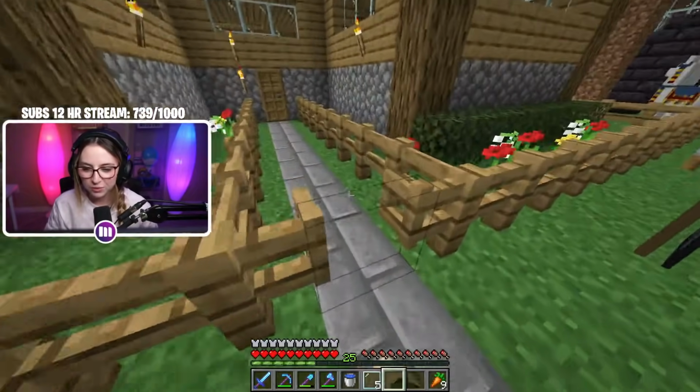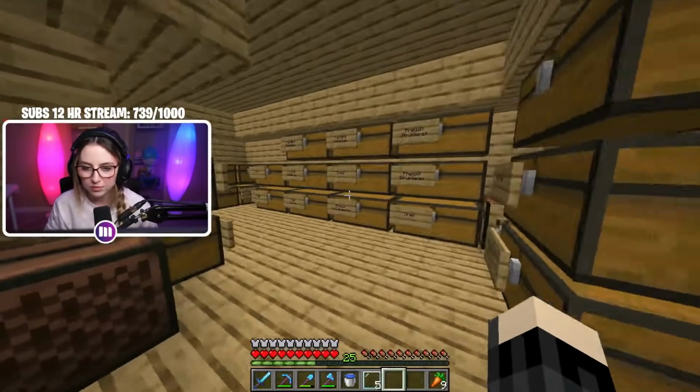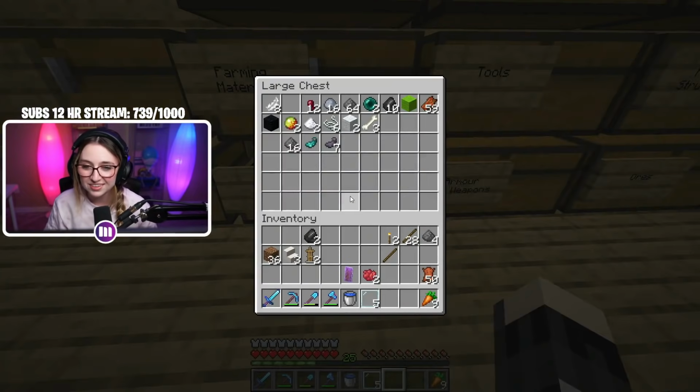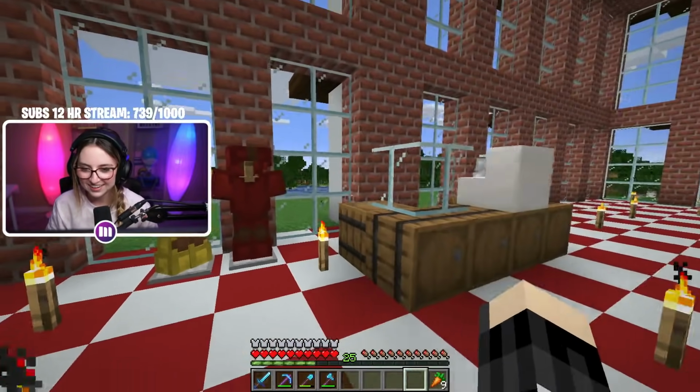Screw it, guys. I don't know if I should just make more armor and dye it a different color. Do I have like more yellow flowers? I can make some yellow armor, because I don't know if I want to waste my diamonds. Like 30 diamonds, is it really worth it? Ugh, this is kind of ugly.